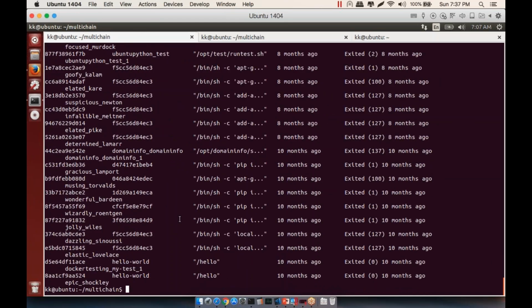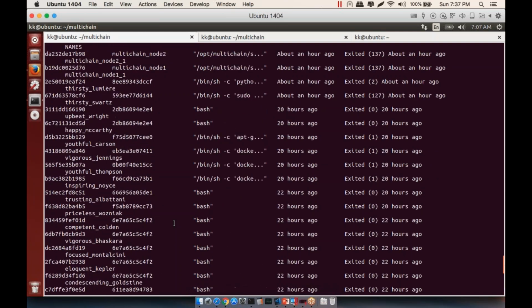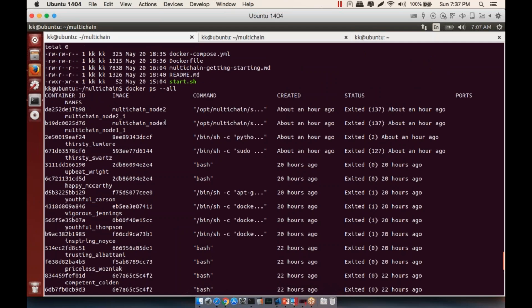Even you also would come to know what these images are once you build. On the top, you can see that these are the latest images that I have built: multi-chain node 2 and multi-chain node 1.